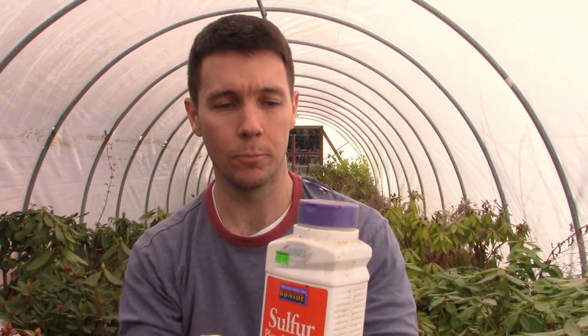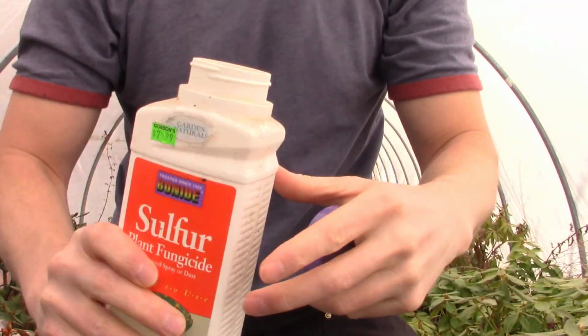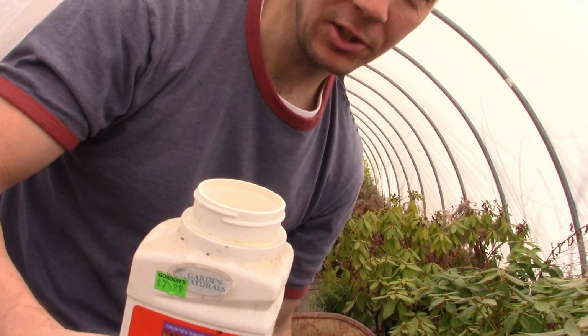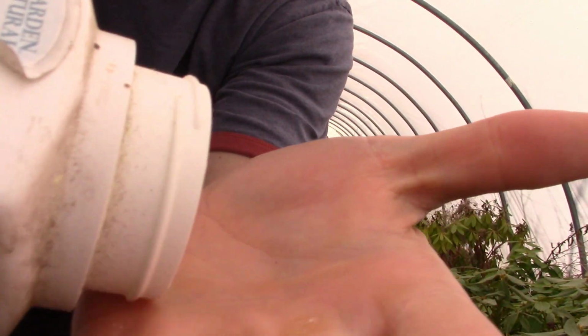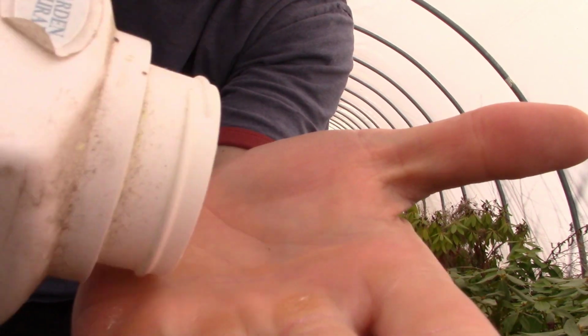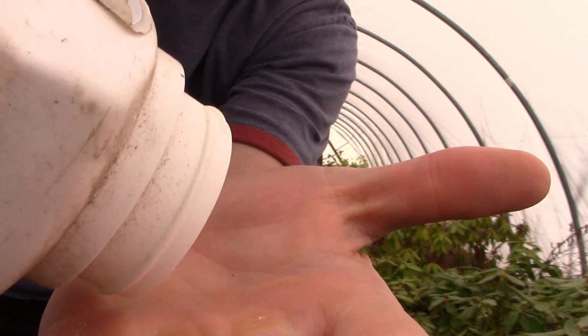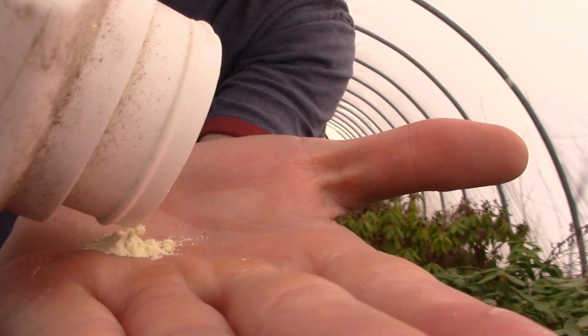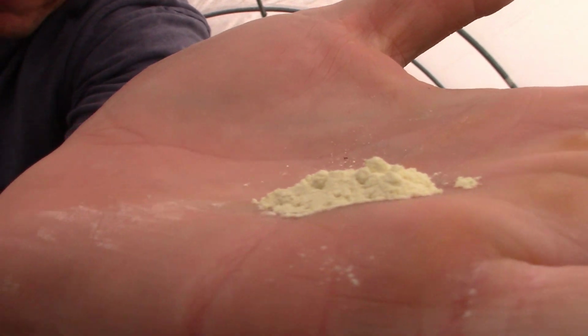Now, this is a fine powder. It's different than a soap. So I'm going to open this up and show you what it looks like. In fact, let's just pour a little of this out. Now, I don't recommend doing this. I'm just doing this to show you guys. It's not wet, so it's not going to burn, but it can irritate your skin if you get it on your skin wet. There it is dry. It's just a very, very fine powder.